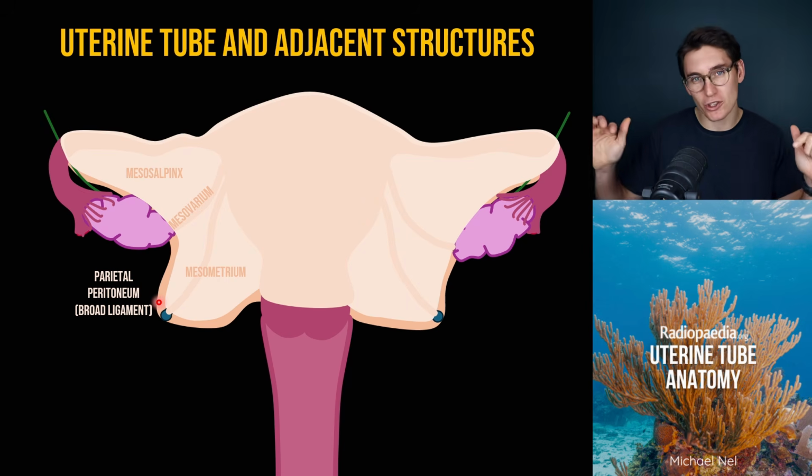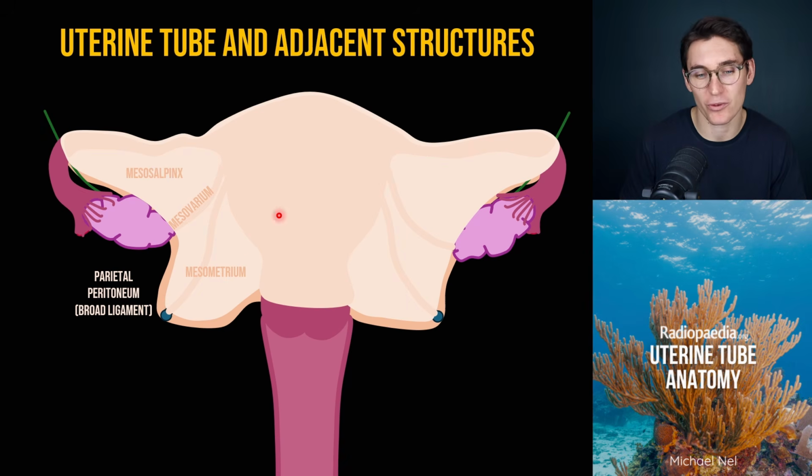The broad ligament also contains the blood supply to the ovary, to the uterus, and to the tubes themselves. You can see that the lateral aspects of the ovary and the distal portions of the uterine tubes are not encased by this broad ligament. These are actually within the abdomen themselves. There's a communication here between the pelvic cavity and the abdominal cavity.